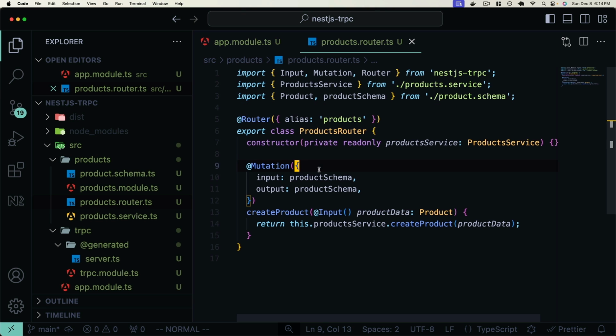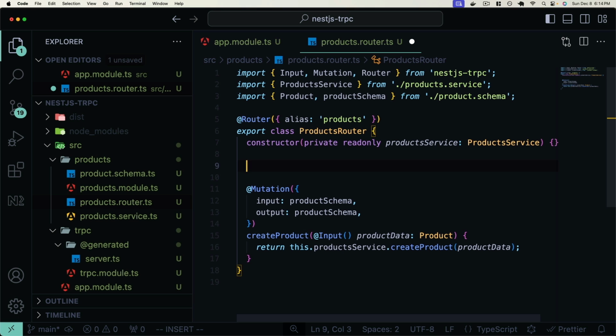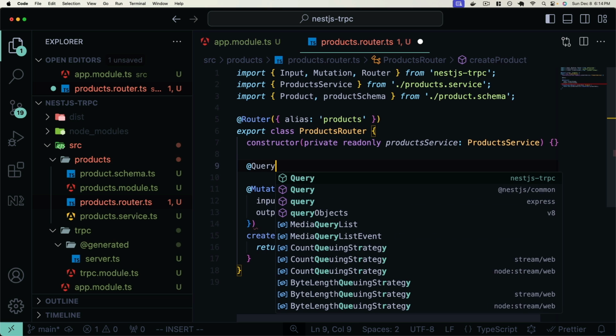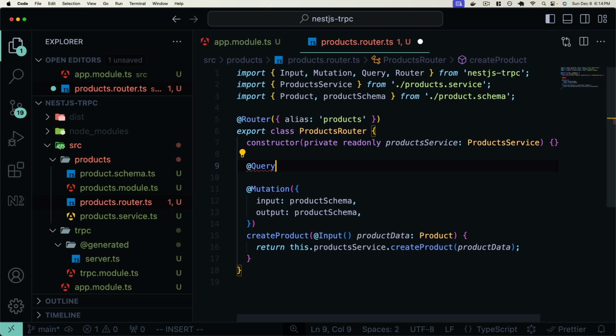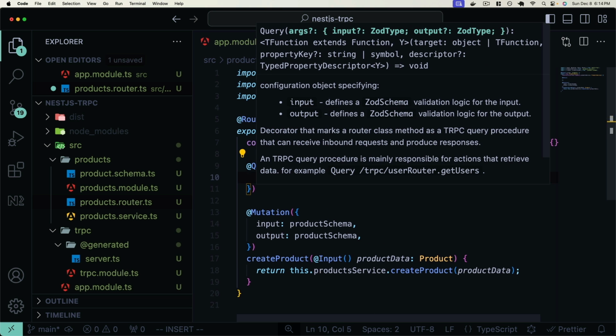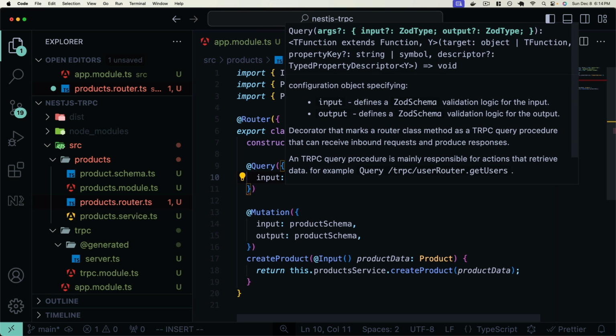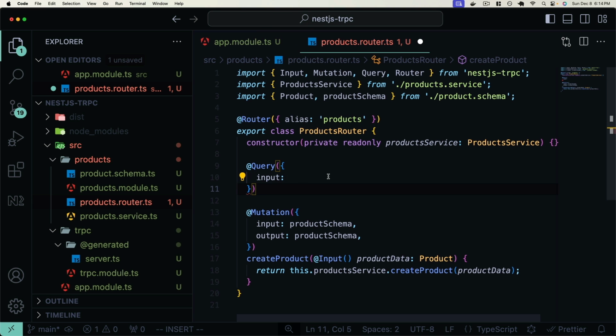Let's now go ahead and implement the rest of our CRUD operations. The next one I want to implement will be a get product by ID or find one operation. So we can go ahead and use the @Query again. And now we'll go ahead and specify input. Well, this time for our input, I just want to take in the product ID itself that we're looking for.